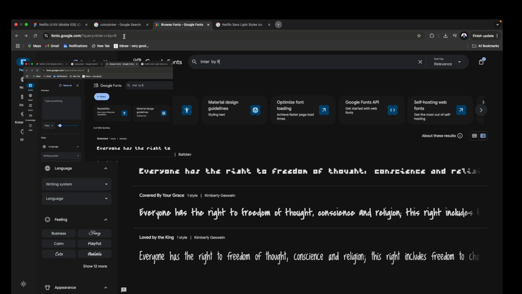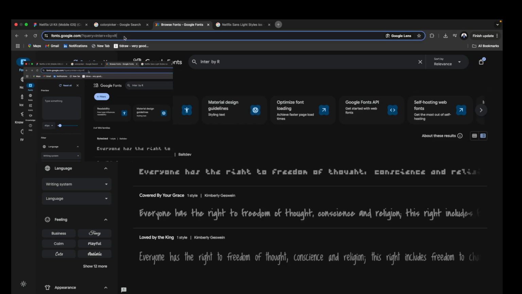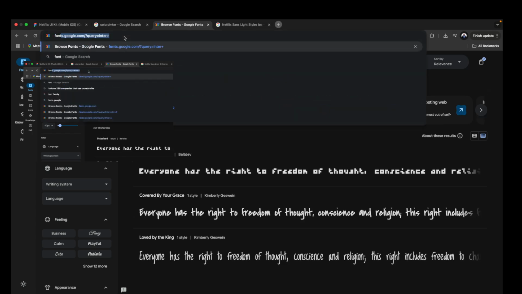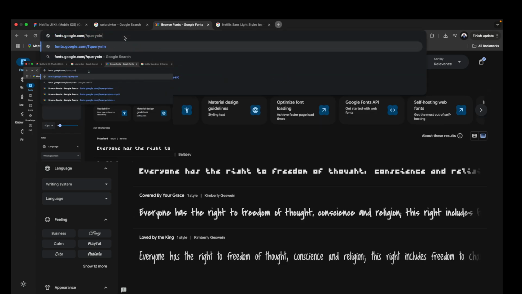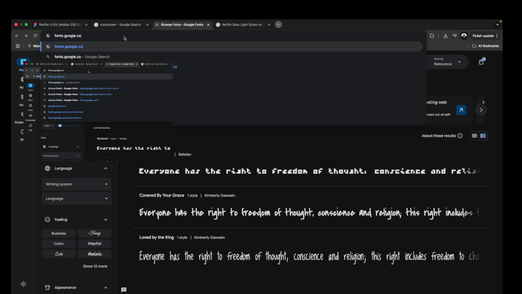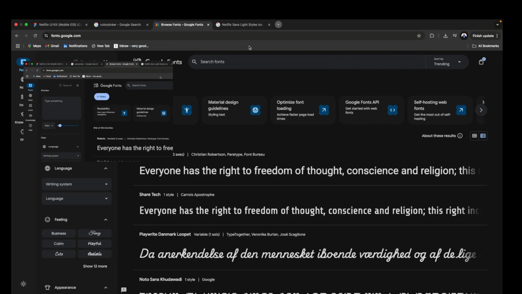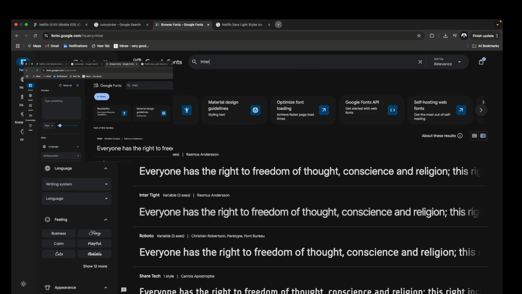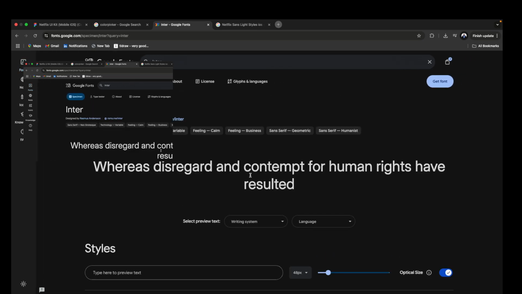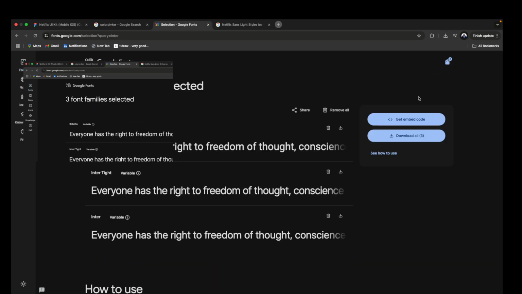You know what? Let's get rid of this, and then let's only search for Inter. Yeah, we need this. Let's go on get font, download all.